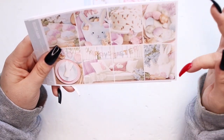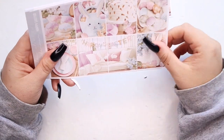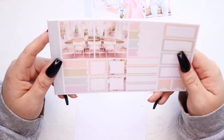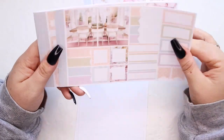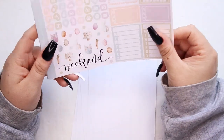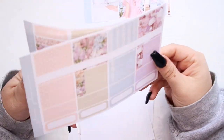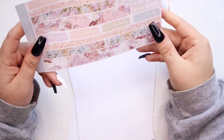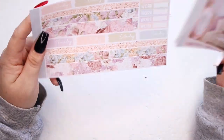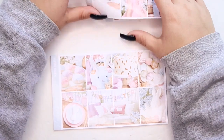I literally have a bunny that looks exactly like this. It's made out of, I don't know, styrofoamy kind of stuff. It looks exactly like this. Look at that house. It is so gorgeous. Oh, I feel like you guys expect it. When you come to my haul, you know I'm going to be here crying over Silly's art. It's just so good. Oh, I just love it. I cannot wait to use this. I love the subtle rainbow as well. There's all colours of the rainbow in this art, and it's just incredible.